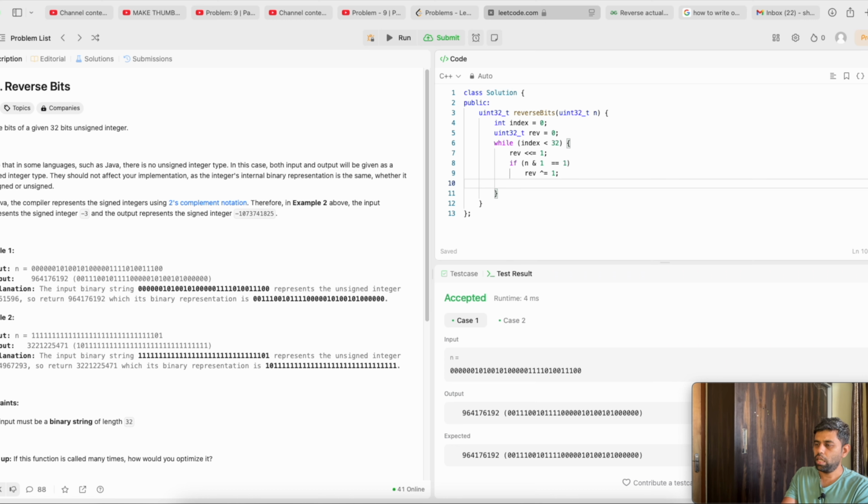Otherwise, we simply do index plus plus, and before that we also right shift n by 1. And then we simply return rev. So that's it.